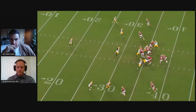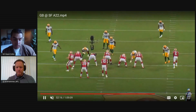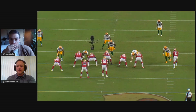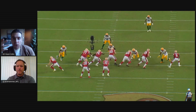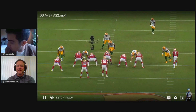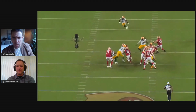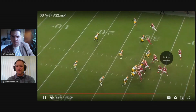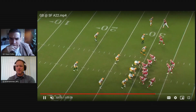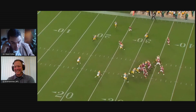Okay, that's another terrible one. Oh, dude, little lazy pop. Mack had a terrible game. Whoa, I didn't realize. Oh my God, that was a one hopper. I've never seen that. It hops to him, and this is the one where I think Garoppolo just runs it himself right where the play's supposed to go. Nice little 4-yard gain for Big James. Wow, big game James. He played a lot better than I thought he did after watching this.